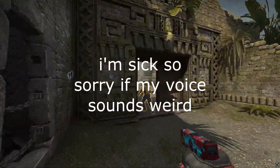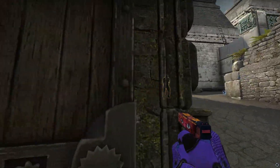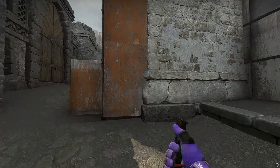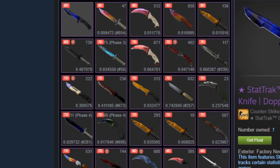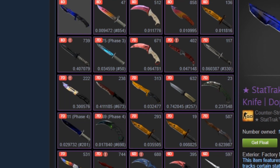Whether you're sitting on 10,000 cases, high tier liquid skins, or a bunch of skins worth just a few bucks, today I'm going to show you guys the best way to cash out any item that you're sitting on. First off, let me show you guys how to cash out knives, high tiers, and just really any other skins worth a couple hundred bucks at least.